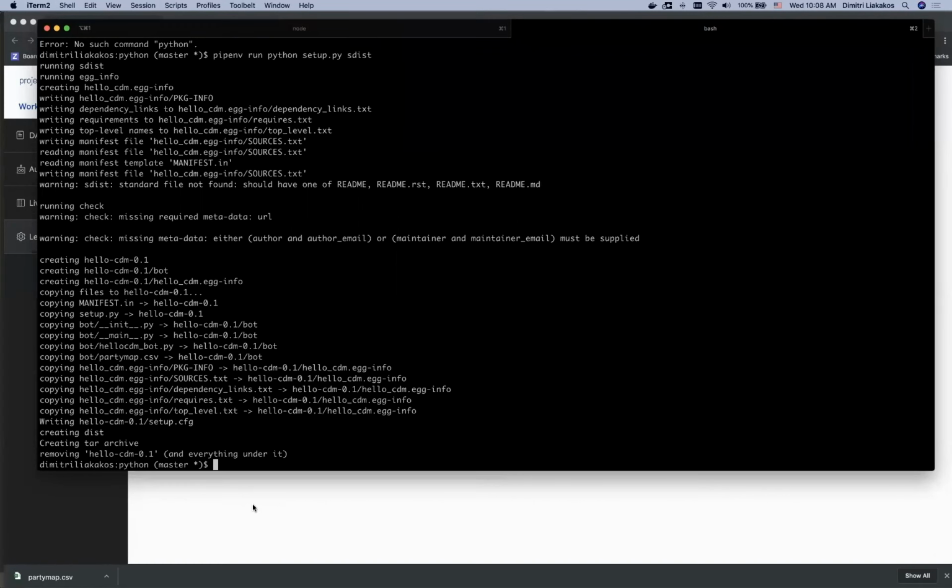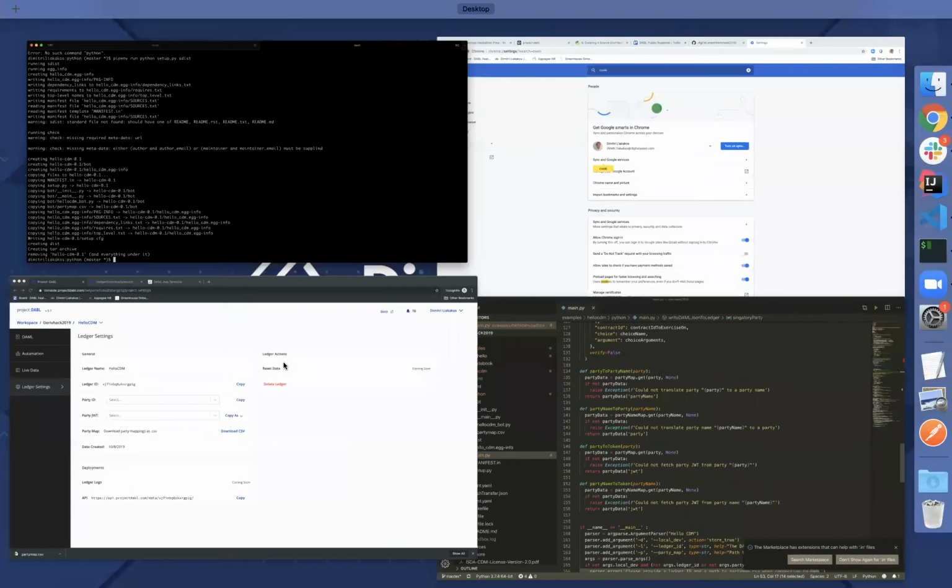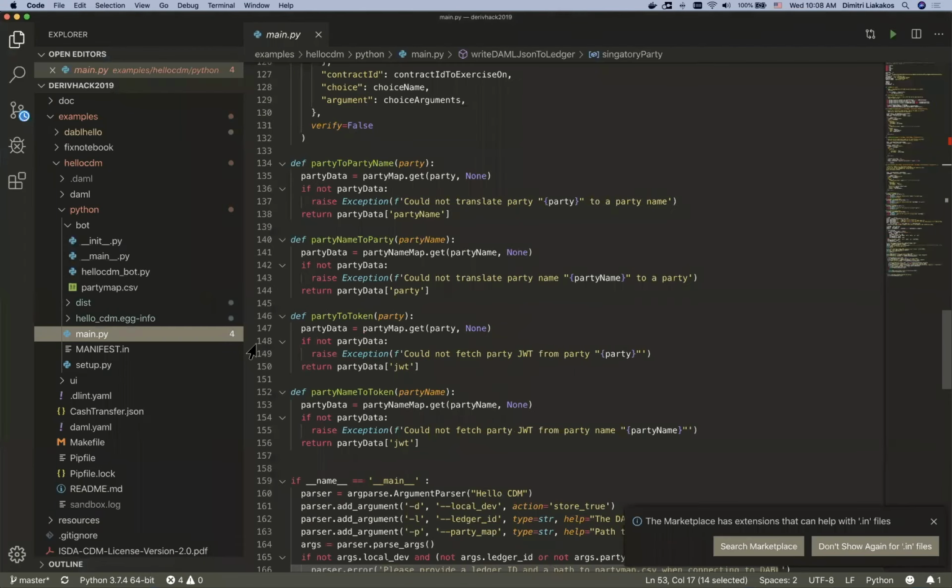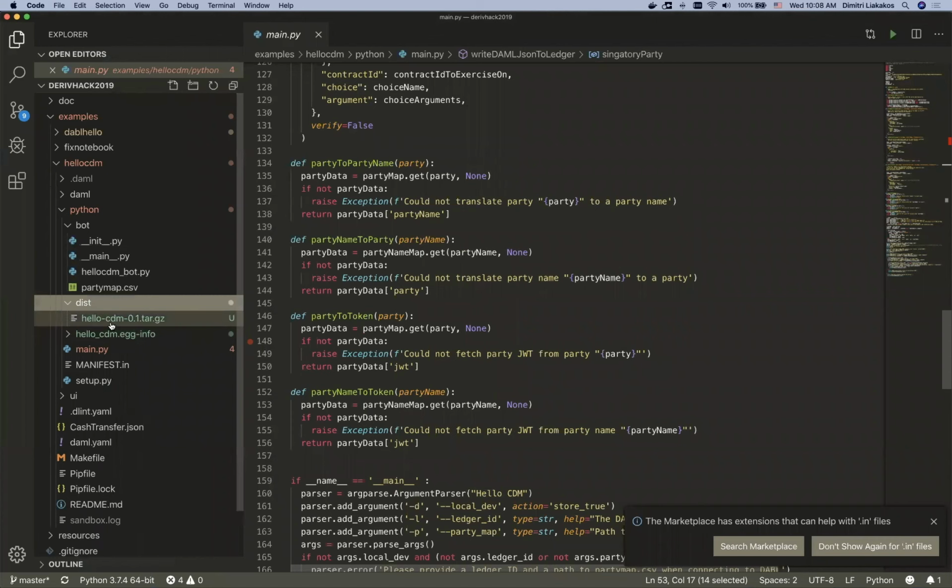I end up creating a new file, a tarball, which if I go to my directory here, I can actually see the dist folder, and within this dist, I just created a tar.gz file that I can now also deploy on DABL. And that's about it.